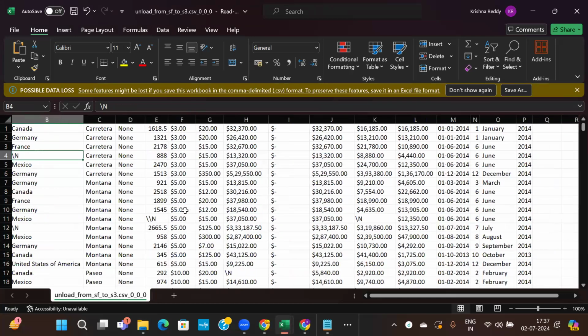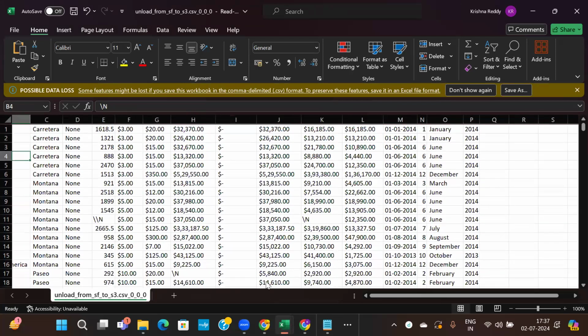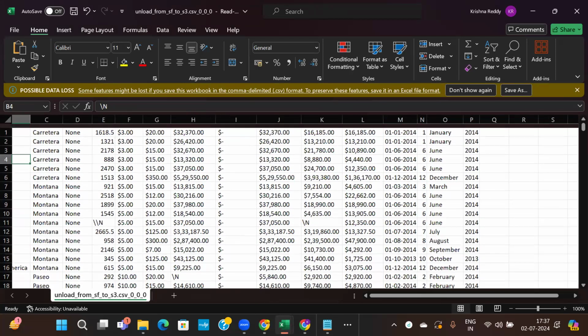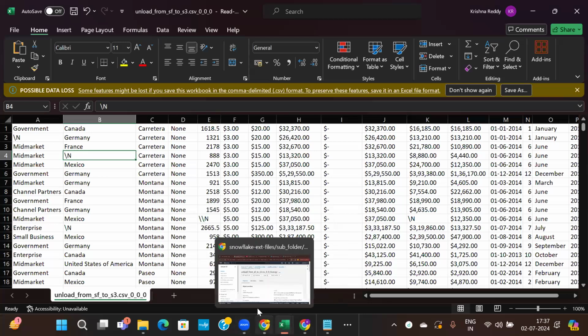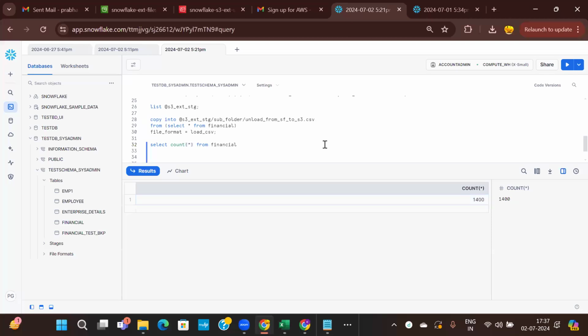Otherwise the data looks okay. There is no header because in the file format option, we have specified skip header. This is how we can load data into Snowflake and out of Snowflake. Any questions still here?